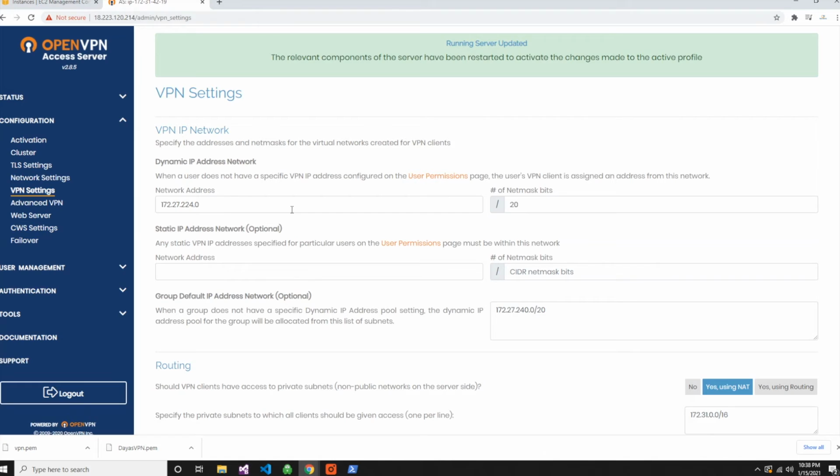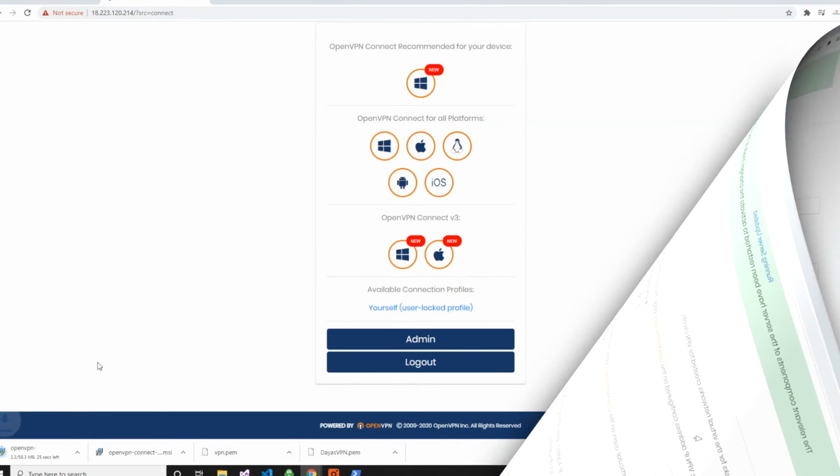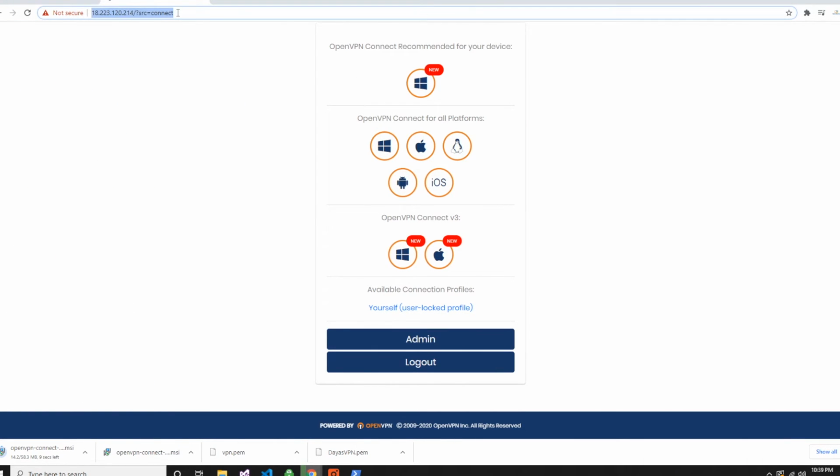Now everything is set up. The one thing that I will need to do is log in using the user account so we can download the application. So I will download the OpenVPN for Windows since I'm using a Windows computer.